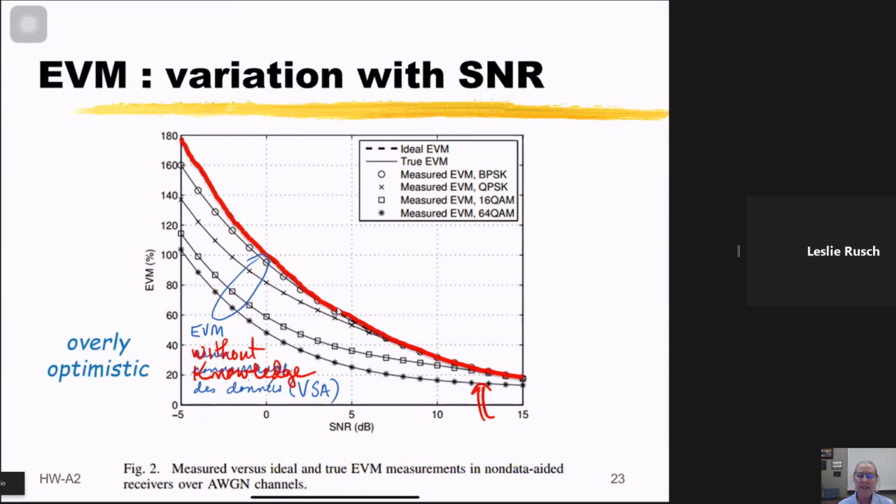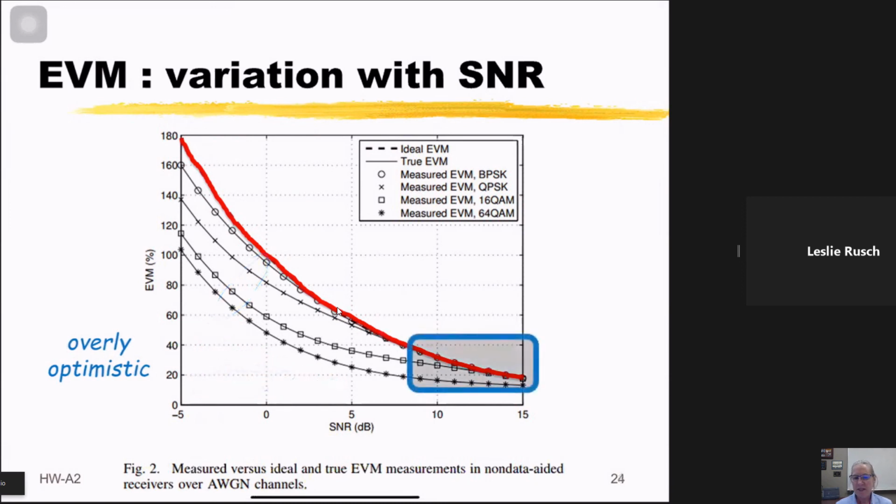But of course, never forget that this is overly optimistic. It's going to tell me that the signal-to-noise ratio is stronger than it actually is. But in this regime, very low down, it's pretty accurate.